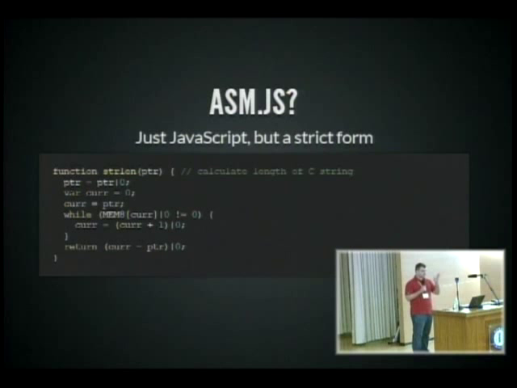What that does is that tells the JavaScript engine the result of this is always going to be an integer. It's never going to be a double. It's never going to be a string. It's never going to be an object. It's always going to be an integer number. And that's because the JavaScript language itself defines that operation to always result in an integer. And there's a couple of these things that are called type annotations. And they're the key to what asm.js is. It lets the JavaScript interpreter have a lot more knowledge about what you're actually doing, what the code is actually doing.